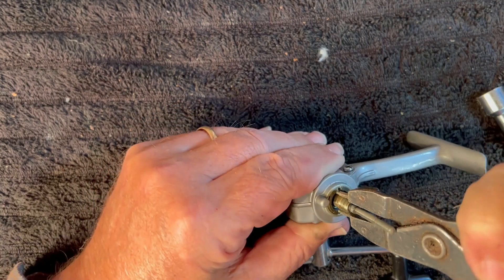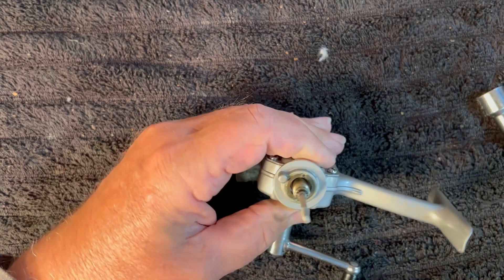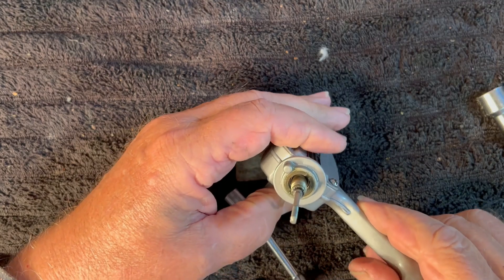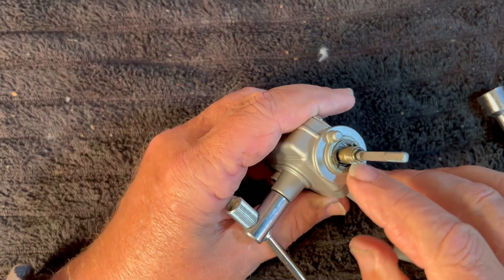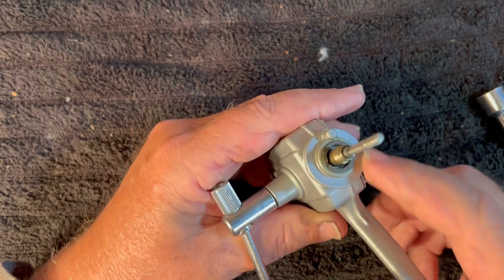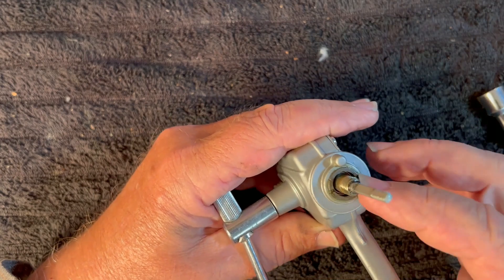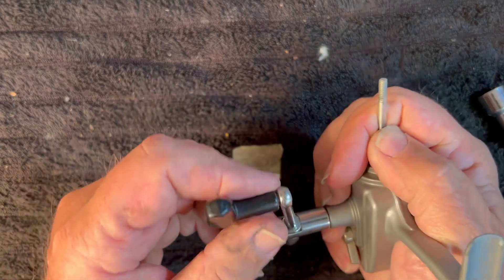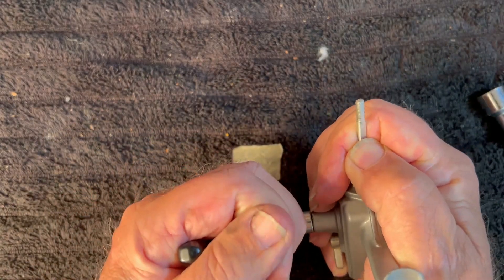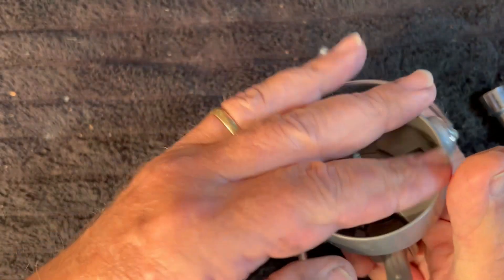Not counterclockwise. Let's try turning it clockwise. No, either way it didn't want to turn. Well, if the pinion will come out through the inside, I still might be able to unscrew that out of there using a wide-bladed screwdriver with this out of the way. So let's go ahead and see about taking the handle off, which I should have done prior to taking this rotor off. Let's go ahead and slide the rotor down.